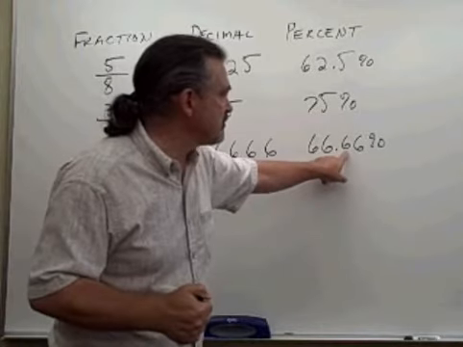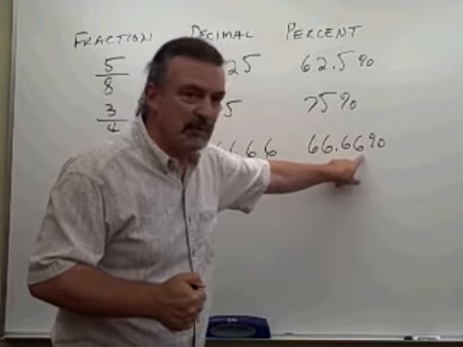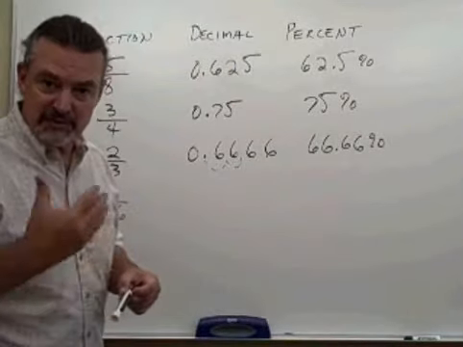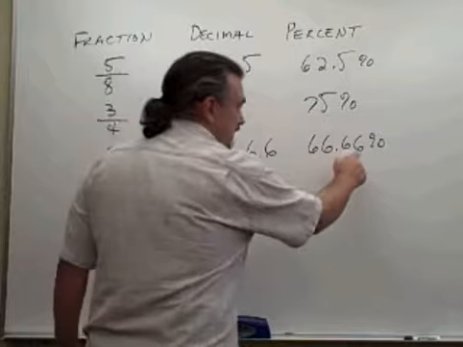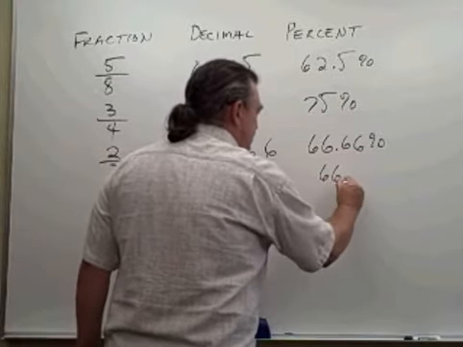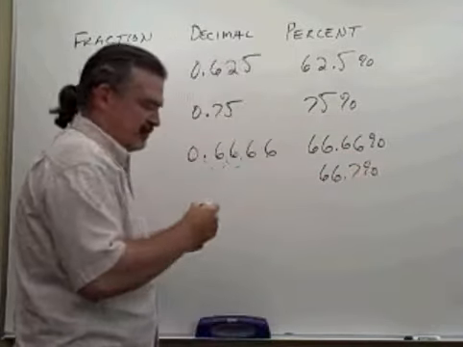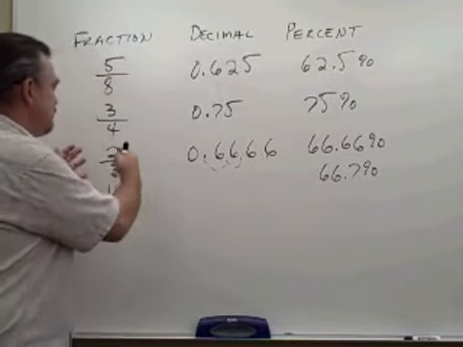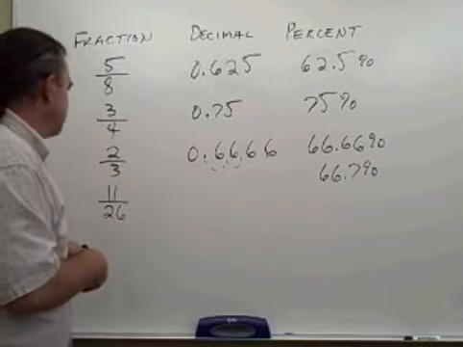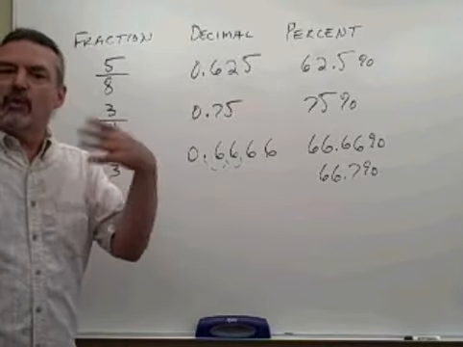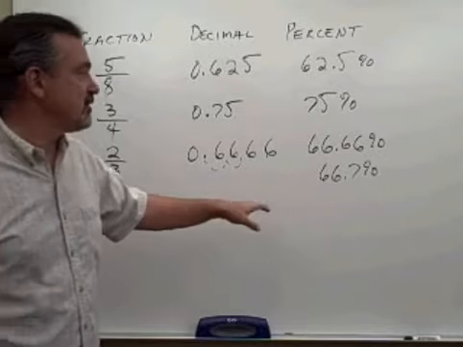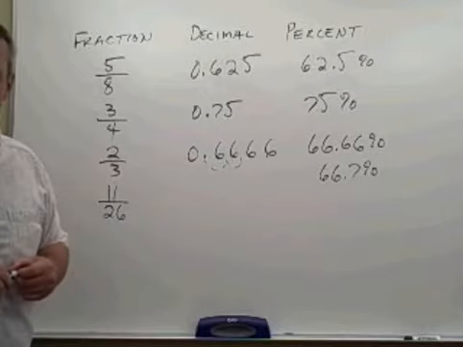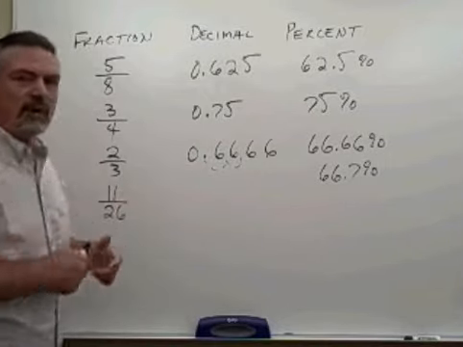So if we wanted to round to the nearest tenth of a percent, then we would have to have a digit here to look at. And in this case, if we wanted to round that percentage to the nearest tenth of a percent, that 6 makes this become a 7, and we would say that would be 66.7%, 66 7/10%. So if we said 2/3 of the students at Southern State are going to go on to get their bachelor's degree, then we could say 66.7% of the students at Southern State intend to go on to get their bachelor's degree. Those are equivalent quantities.